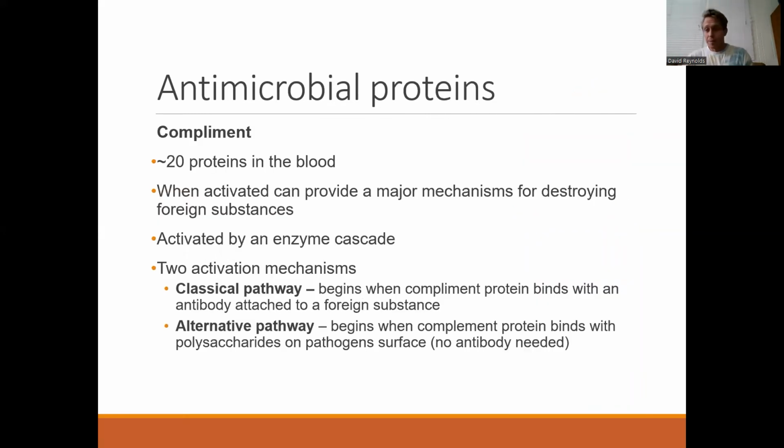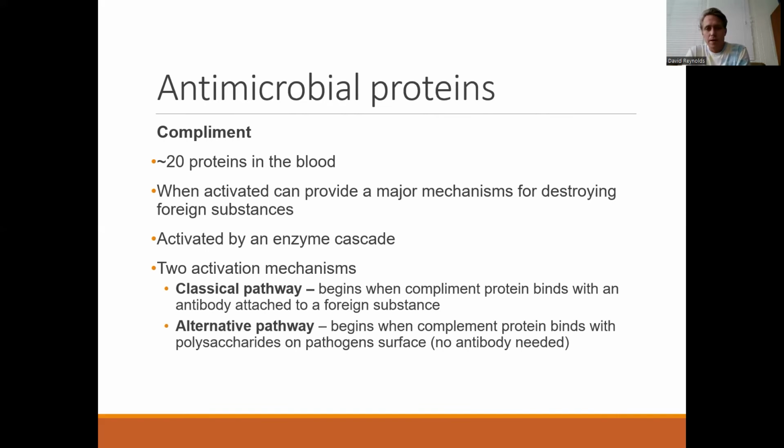Okay, so another type is called complement. There is a bunch of complement proteins, just collectively called complement. There are at least 20 proteins that we've discovered so far, but I'm sure we're going to discover more in the future because these are still pretty new discoveries as far as medicine goes. But they play a very important role in your innate immune response, more so than we ever previously realized. So complements are important proteins in this whole innate process.